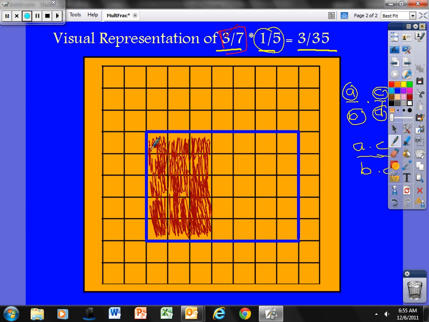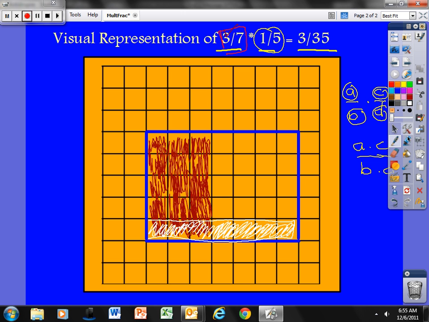Remember we did that vertical going down. So now we're looking at rows. Well, I have 5 rows. Of those 5 rows, I only have 1. Now let's see, does it matter which one of these rows I have? I just have 1 out of the 5. Does it really matter which one of these rows I shade in? Correct, it does not matter as long as I have one of those rows. So I'm just going to choose the bottom one. I like the uniformity, so I'm going to shade in this row here. Sorry, I went outside the lines. Shade this all the way across, this 1/5.